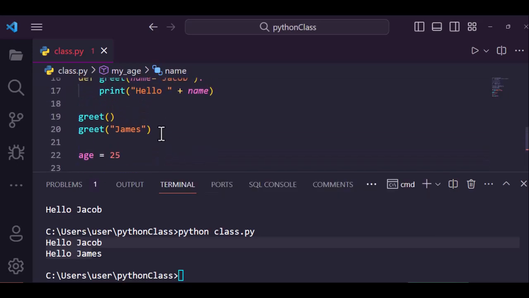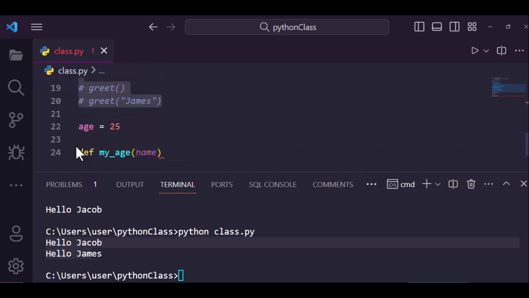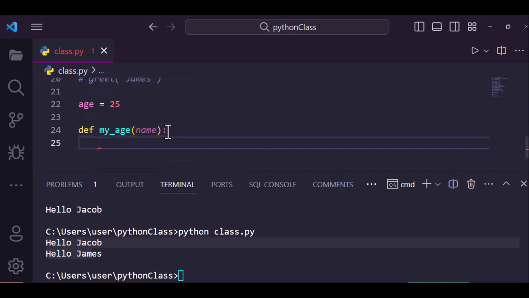Sorry, let me clear this up. All right, so I can have my colon, and now here I can use this global variable in this function.